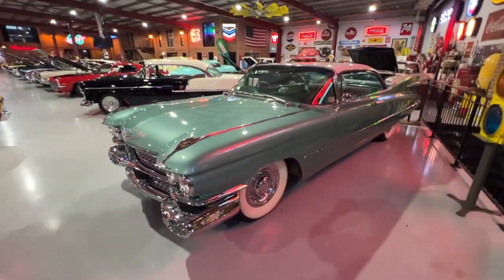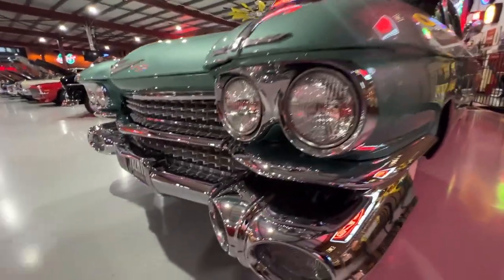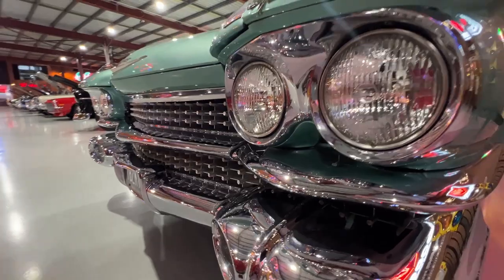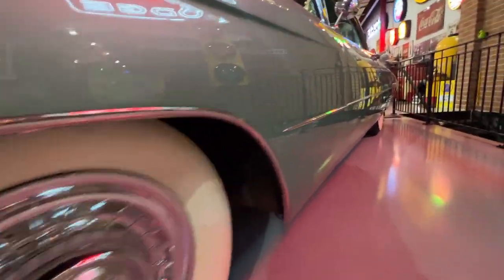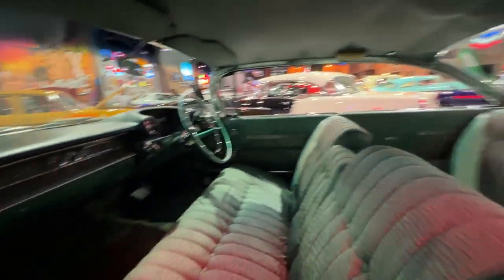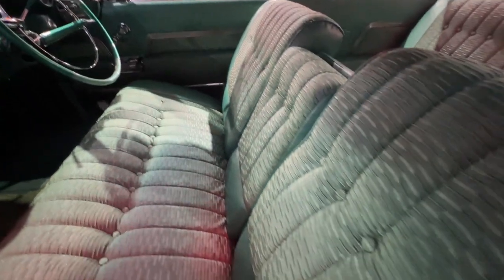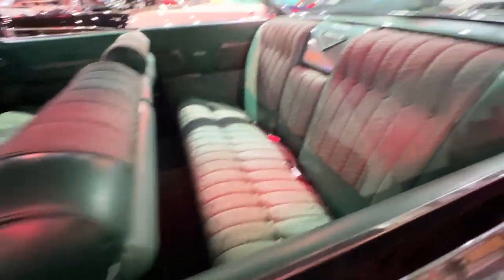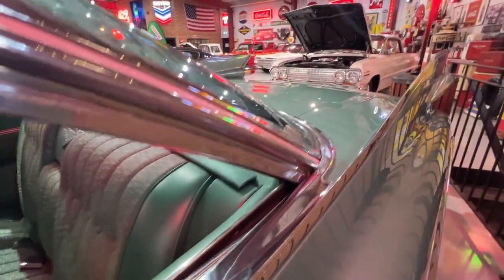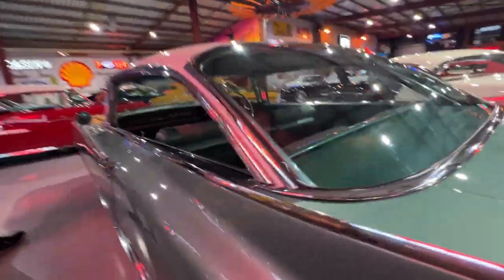This '59 Caddy would probably be the nicest '59 that I've ever had. It's a nice restored car — came to Australia in the early '90s, restored in the mid '90s and converted to right hand drive, which is a big factor. Really cool factory colour combo it's been restored in. It's got the 390 under the bonnet. Being a Coupe de Ville you get the cool interior — power seats, power windows, power steer, power brakes. Great cruisers — these things float down the road. That real rocket space era styling with the biggest fins they put on them. With a cool colour combo and fat whites, it's a great cruiser. Gorgeous.